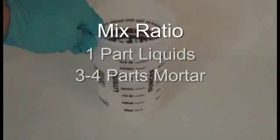Our mix ratio for this type of repair will be 1 part liquid to 3 or 4 parts mortar. First, we will pre-blend our liquids for our batch. This will consist of 1 part of KB25, which enhances bond and wearability, and 2 parts water. We blend these thoroughly with a mixing stick or using the prop mixer at a very slow speed, and then pour it into the pail.